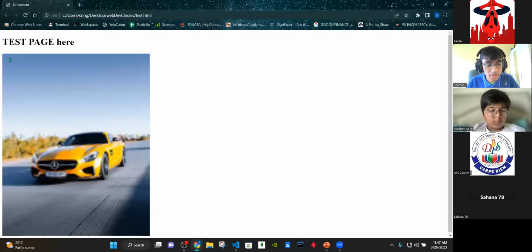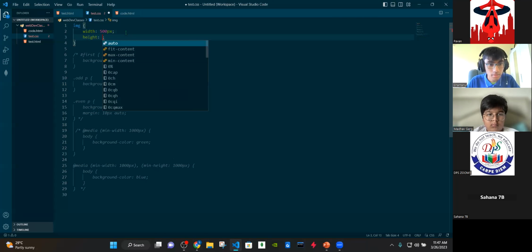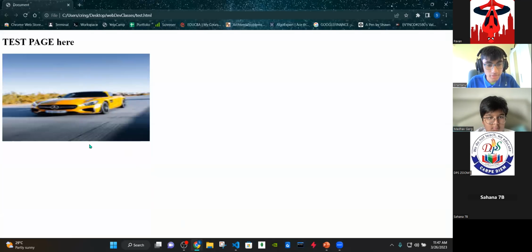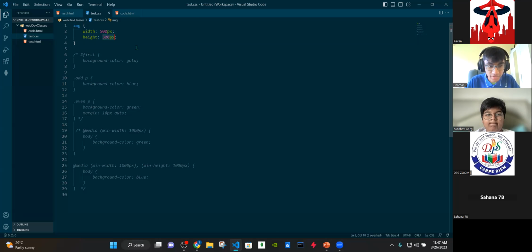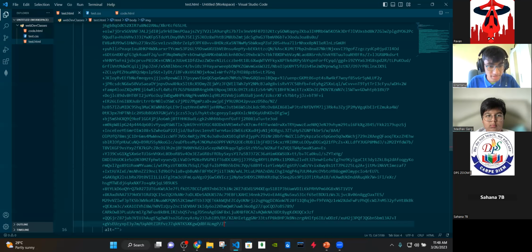Look at that. The width of the image has increased dramatically. And if I change the height to be 300 pixels, now look at that. The height has also reduced. So this is very clear in terms of the image. You can see that the image has changed. And if I write height 10%, and width is also 10%, for example, you can see it goes back. It's taking back 10% of the screen. 90% of it is empty, like this. So I hope this explanation makes it clear as well.